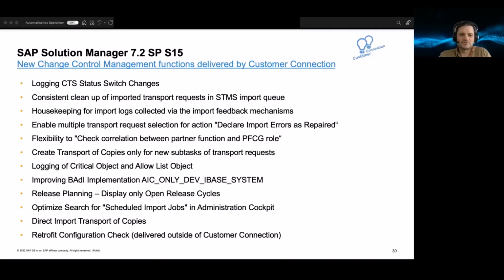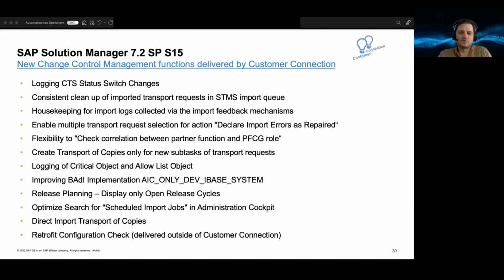Then we have another thing about the transport of copies, which is now direct import of transport of copies. So this makes sure that depending on your customization, copy all or copy all enhance, which controls, if you switch from in development to to be tested, that a transport of copy will be created, and in case of copy all enhance, it will not only be created and put into the buffer, but also imported.